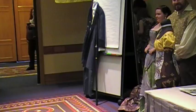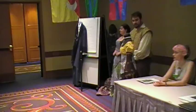So basically, what we can talk about today is any technical questions, details, things of that nature. Also, we're kind of here to discuss how not to put a Renfest outfit on and a shawl and say, I'm so-and-so from Wheel of Time, because Mr. Jordan went through extensive measures to be detailed, and it ranges from 15th to early 19th century and from regions all over the world. So I'm here because if anybody wants help in trying to create that vision that you have from what you see in the book.